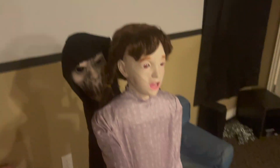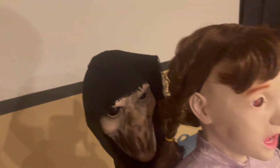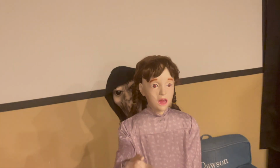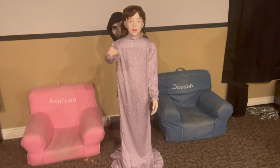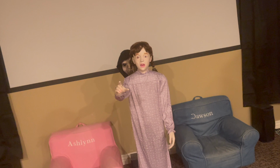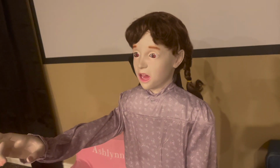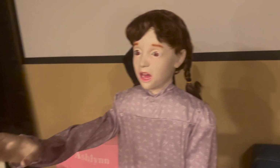Alright, so here's Ophelia after the demo, and I do actually have the Reaper kind of turned out over here so we can see him a bit better, or the Reaper demon guy right here. But anyways, here's Ophelia with the better look, and honestly I just gotta say she's actually a really cool concept for a prop. I mean, she is made by Crazy Create, which you can kind of tell just by the hands, the position. She almost kind of looks similar to Little Daisy from the Little Daisy and the Maestro prop, which is cool. I do like her a lot.